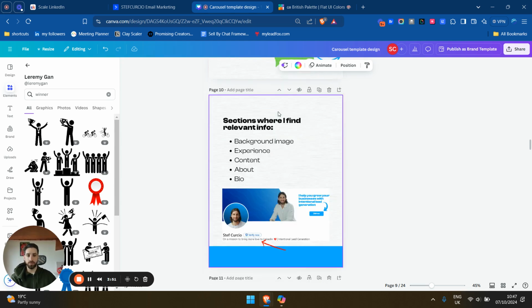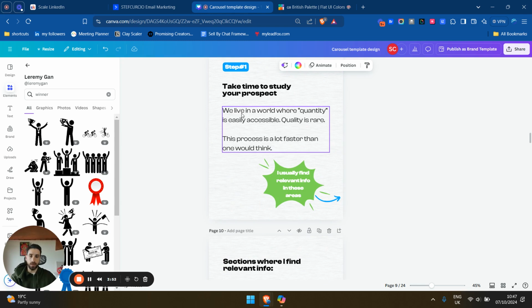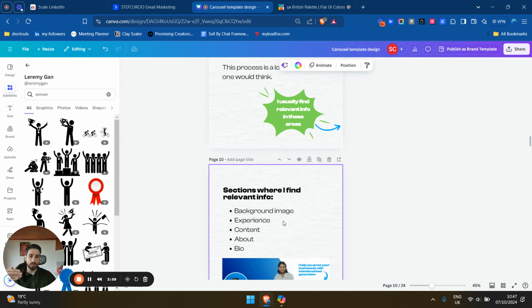Step number one. I like to have two slides for each point as often because I want to kind of like go a little deeper into explaining what I do. Because what I see on LinkedIn is there's a lot of people that have carousels. They're very superficial, but I want my carousels to be guides, to be something that people go back to and they can actually implement my tips.